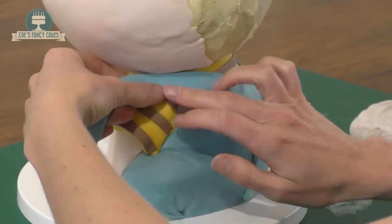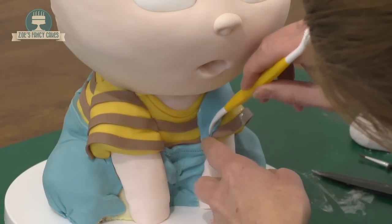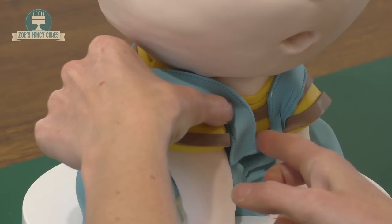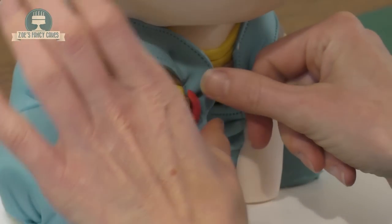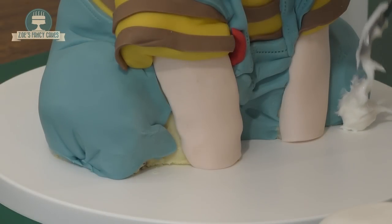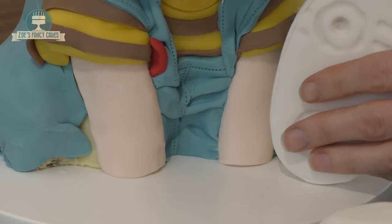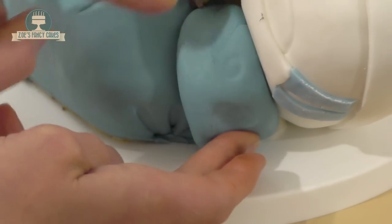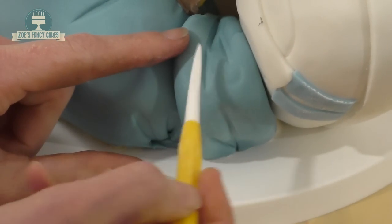For the dungarees we need some blue — we're going to roll some strips that go from the back of the dungarees round to the front. I've tried to get them into a point as they come to the front so they look like they're folded and creased just under her arms. You can add stitching lines again and a couple of creases. She's got buttons on there but they're kind of partially covered, so I'll just do a half button or semi-circle in red and try to squeeze that under her shoulder. Then we want to add her shoes — I've put quite a large amount of royal icing at the end of the leg, pushed the shoe on, and rested it against something so it stays in shape till it sets. We want some turn-ups on our trousers — just a piece of blue fondant with some crease lines across the middle.